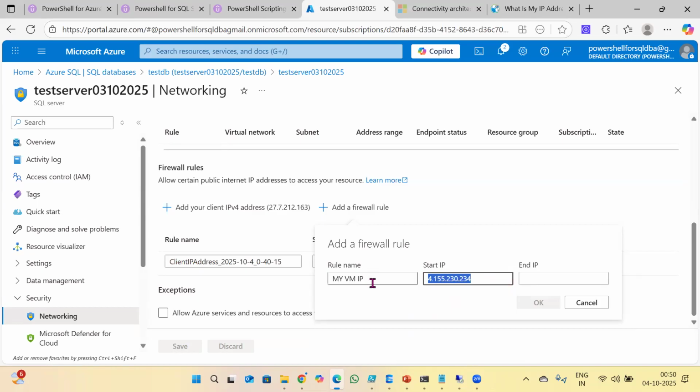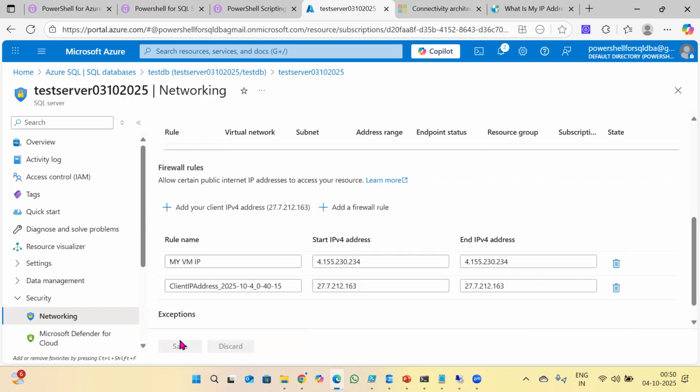I will copy this IP address and use it as the end IP as well. So only one IP I am going to allow from here. I save this, and my public IP address is saved.